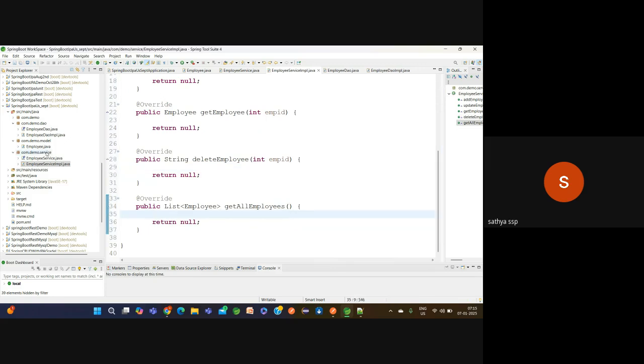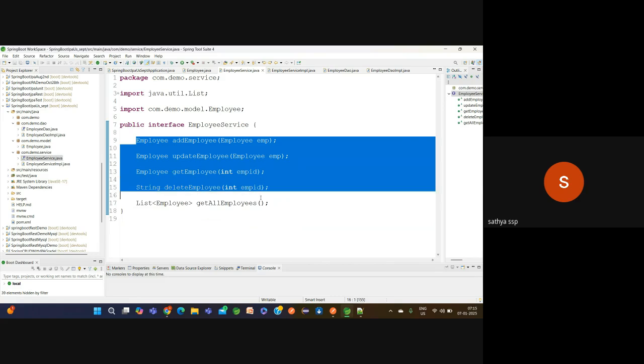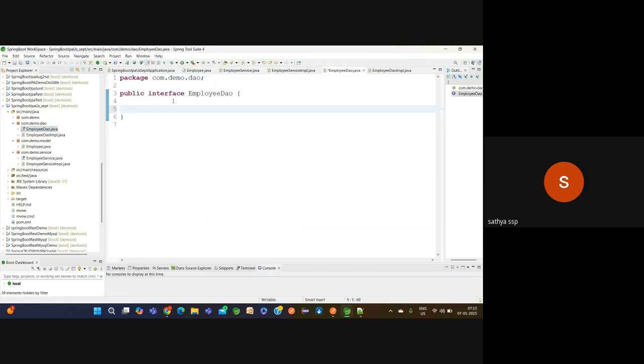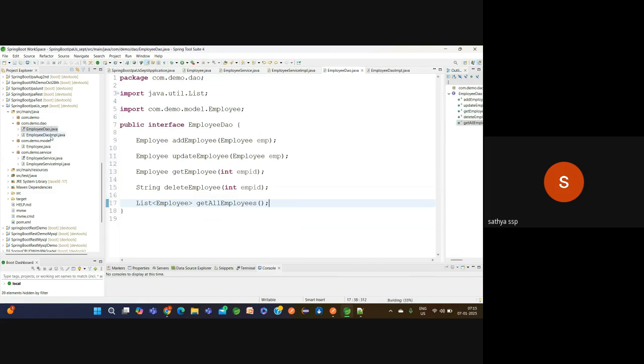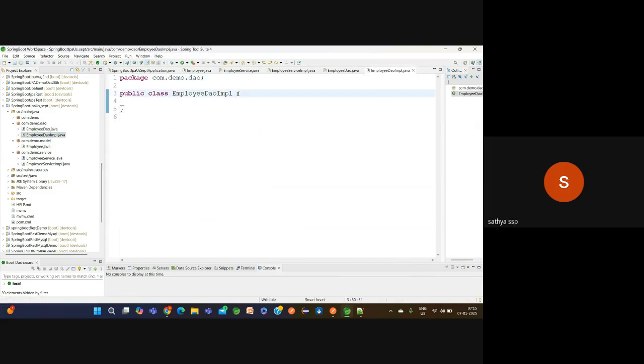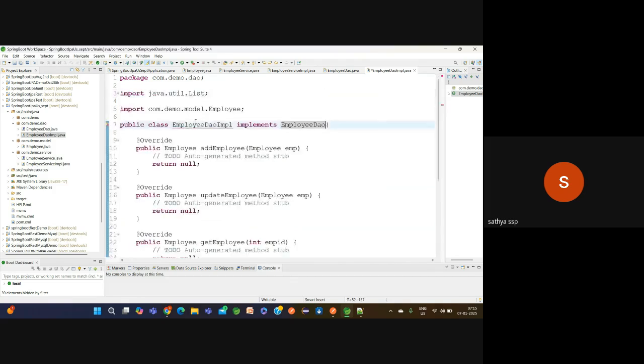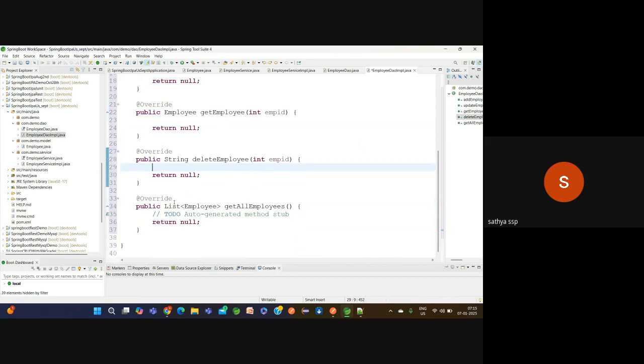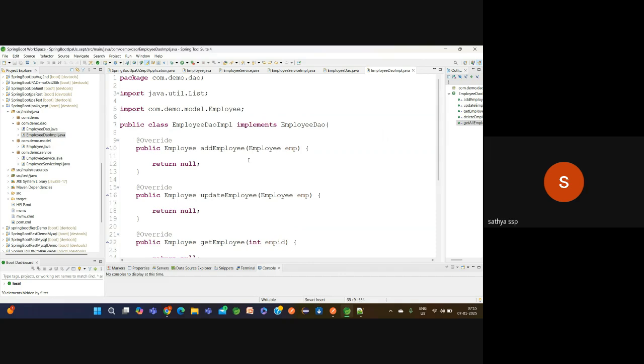Ctrl+S. Now, the services we have in the service layer are the same services moving to the DAO layer. Within the DAOImpl also, we need to add implements EmployeeDAO. Place the cursor and add all unimplemented methods. Now remove this comment. Okay, done. After this, within the DAO layer we are going to start.